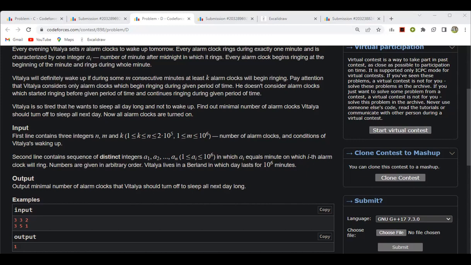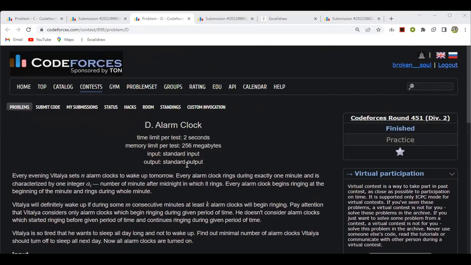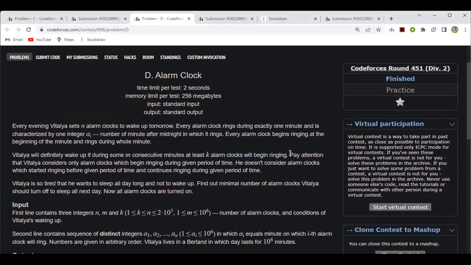Yes, it rings in only 1 minute. No, he has given that if at least K alarm clocks begin ringing in those M consecutive minutes, then you have to switch off that clock. Basically, in 4 consecutive minutes, one clock is ringing, and he knows that if at least one clock rings, then he will wake up. So I have to switch off that clock.